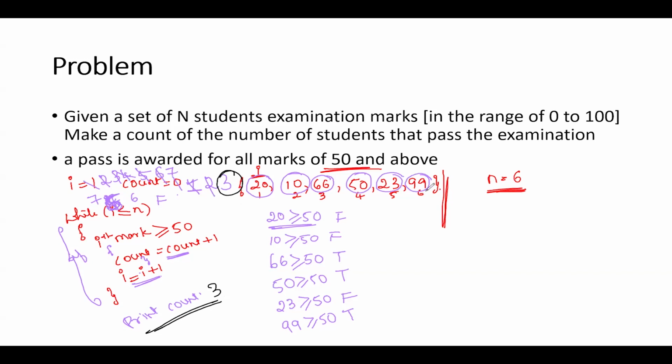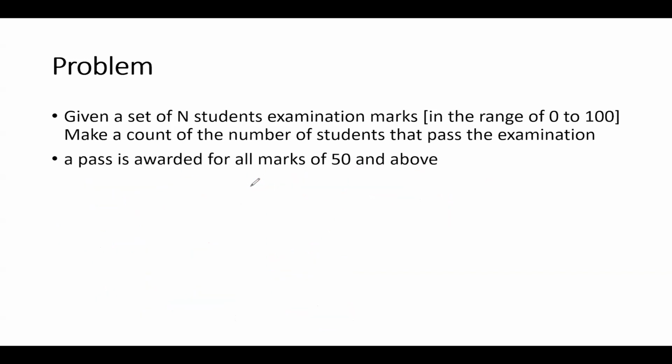As you can see here in this set also, we have 1, 2, and 3 values which are more than or equal to 50. Hence, our output is 3. All right. So this is the logic behind count. For any conditions, not necessarily should it be student marks. It could be somebody's age, if you're calculating who is more than 18 or not, you can use the same logic. The only thing you will be changing is the condition. Instead of greater than or equal to 50, you will be using greater than or equal to 18.